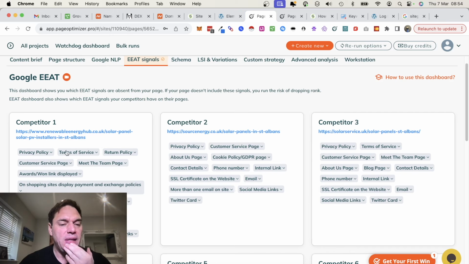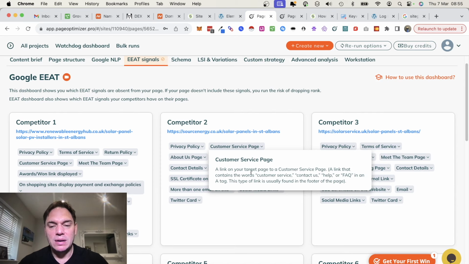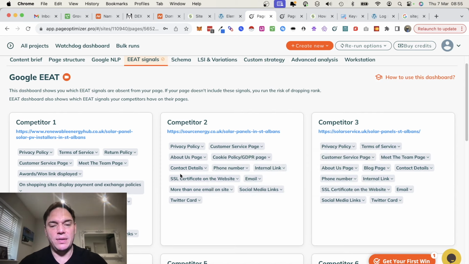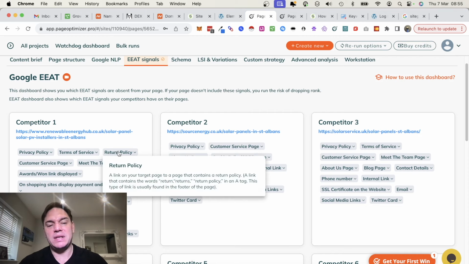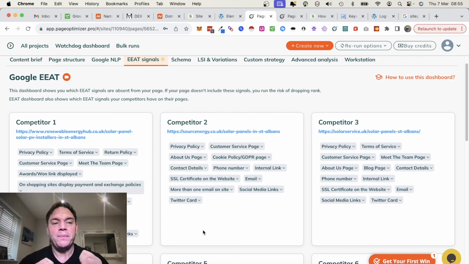So these things though, the customer services page, meet the team page, and awards one, I think they're pretty good. And we can see that privacy policy, customer services, about us, etc. So obviously what we can do is look at how we would help our customers in the event that there is an issue. Returns policy, again, is really important. So these are the kind of characteristics that people want to see. And this has about us and meet the team, so it's got 2 variations.